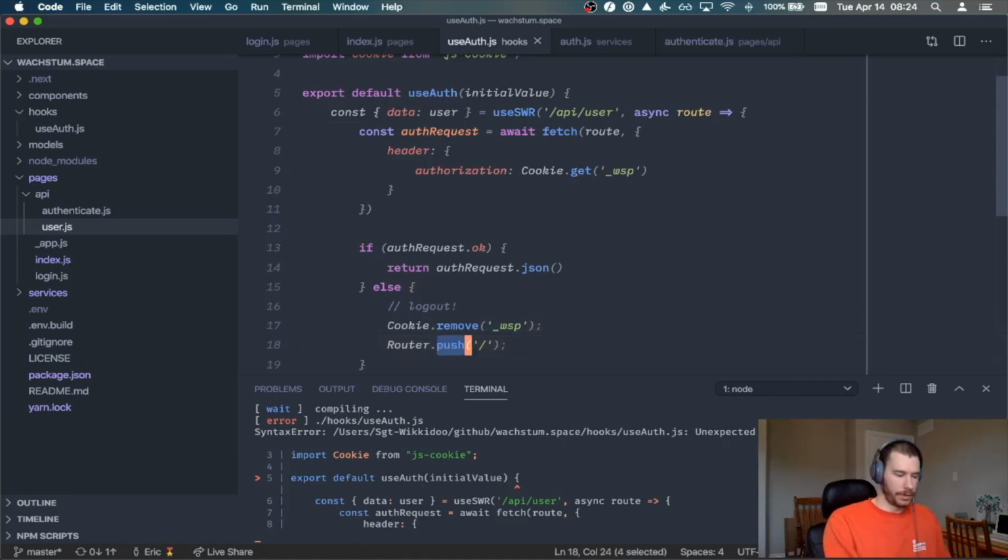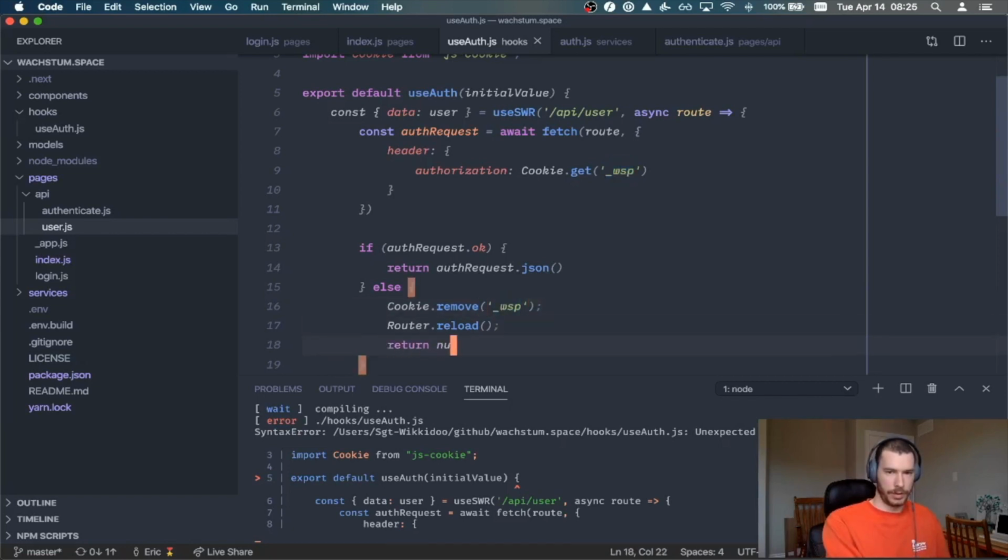Or what we can do here is just reload the page. Just because if we're on the front end, or if we're on that route, and we try and push in that route again, it's not going to do anything. So we'll force a reload. Hopefully we have some logic, or maybe we can put it in later, that refreshes us and, if we're authenticated, kicks us out and brings us back somewhere else. So remove the cookie, force a reload, and move on.